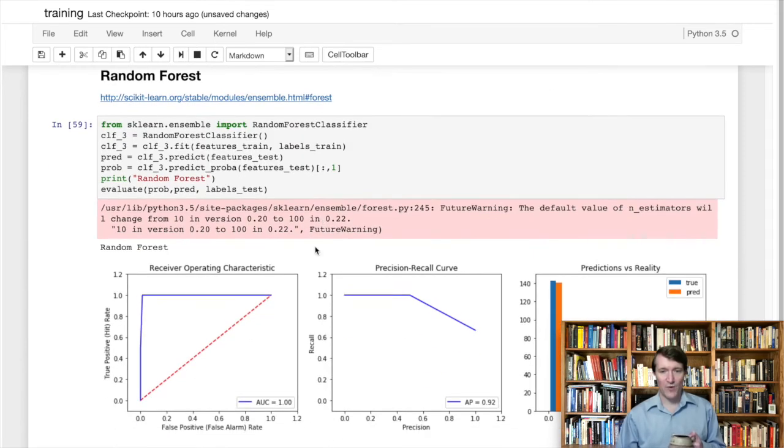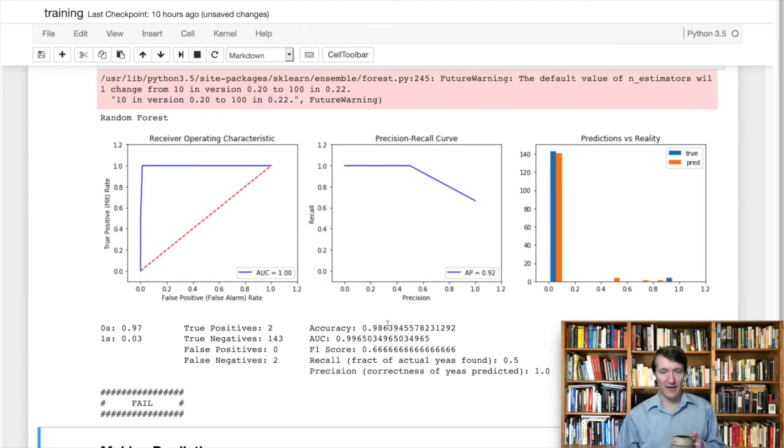And again, we get some weird warnings. And we have this precision looking one. It looks like it's great. And you can see here, it made some predictions about things. ROC looks good, but as we can see here, our F1 score is not that great. And our recall is not that great.